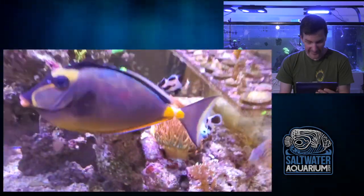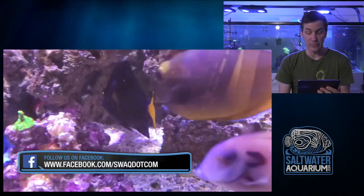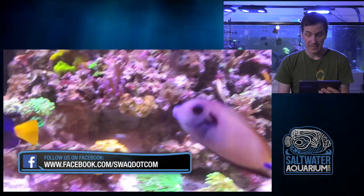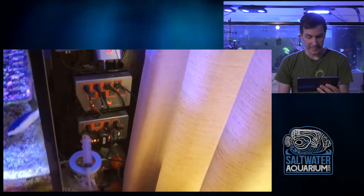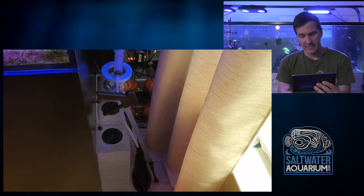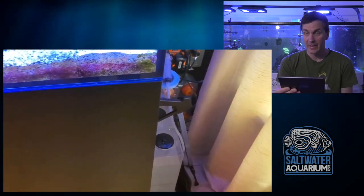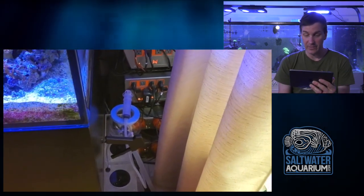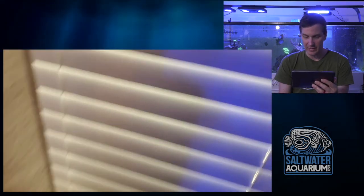Look, another jawfish - little pearly jaw poking his head out. This is about as mixed of a reef, with fish, coral, and invertebrates, as we've seen on the Mr. Saltwater Tank react show. Really a nice balanced ecosystem here. Around to the equipment side - a little Apex here hiding down on the side next to the window. Looks like he's got his two-part there in various containers. Given the growth he's going to have, he's probably going to want to up those in time. Looks like he's got one of those fish traps - wonder what he's caught in there.